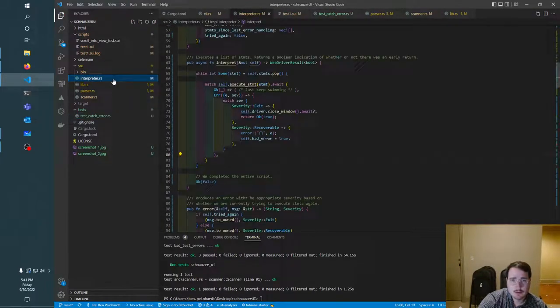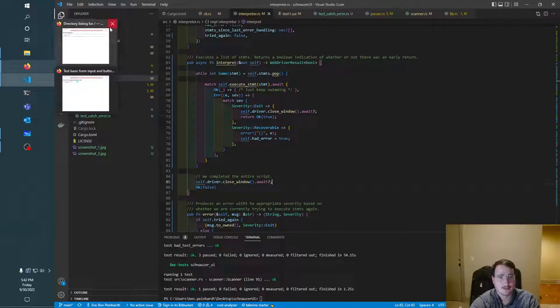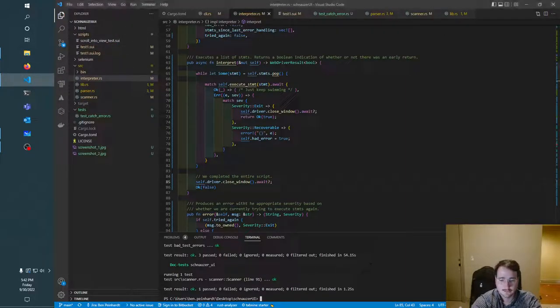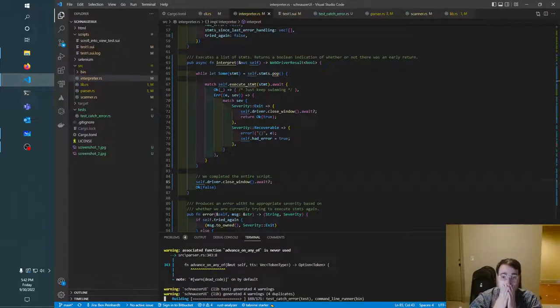It's only the error test that's closing, and that's because we only call driver.close when we exit, and we need to call driver.close. Ooh, okay, and we need to call driver.close before exiting on a valid test run. And now this will actually give us an indication of whether or not the driver successfully closed. And we won't accidentally call it twice because we're not calling interpret recursively anymore. Let's do it. Prove me right.